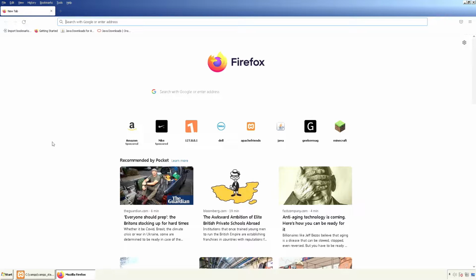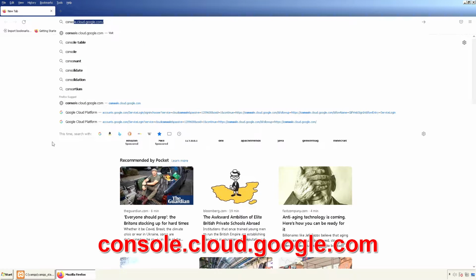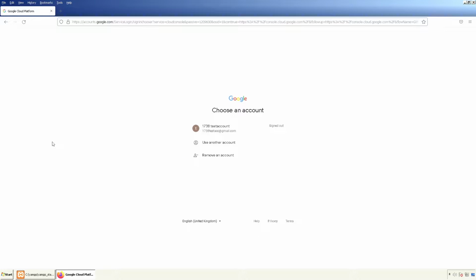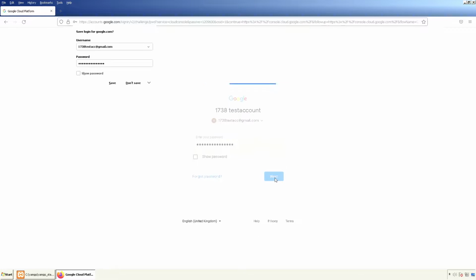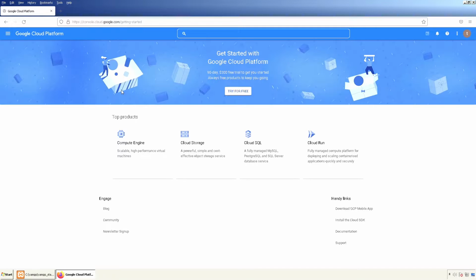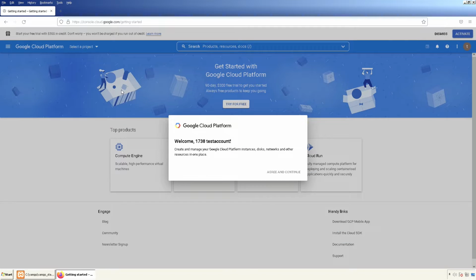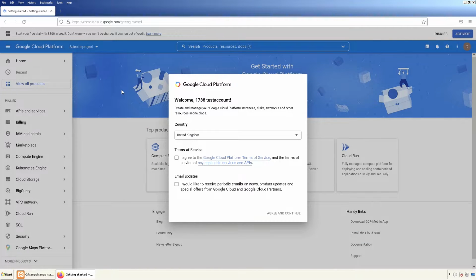You'll need a Google account. I've created a new one so I can go through this from a first-time user perspective. Open a browser and go to console.cloud.google.com. Log in or create your new Google account when prompted. If you're a new user, that should take you to the Getting Started page. It's not the page we want, but Google, we have to agree to this.